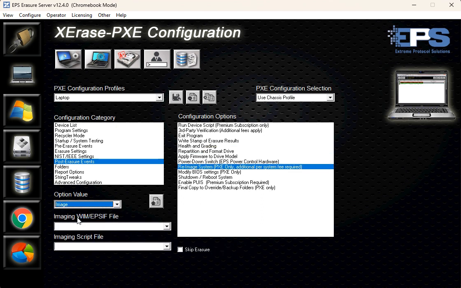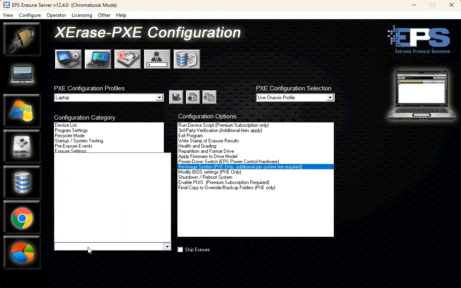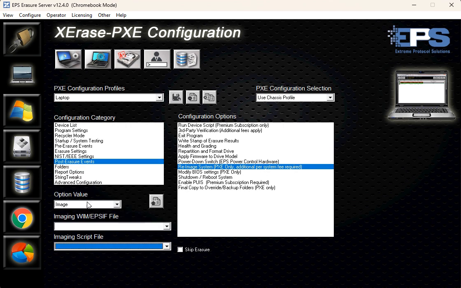If you want to reimage a system, this would be if you would pick your image file here, script file if you have one created, and choose image and hit update. And now that would apply whatever image you've selected along with whatever scripts you've picked, which would allow you to customize it and actually provide third-party tools to be installed like Office and so on.